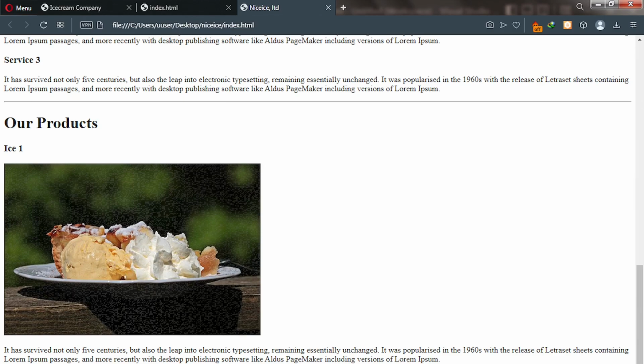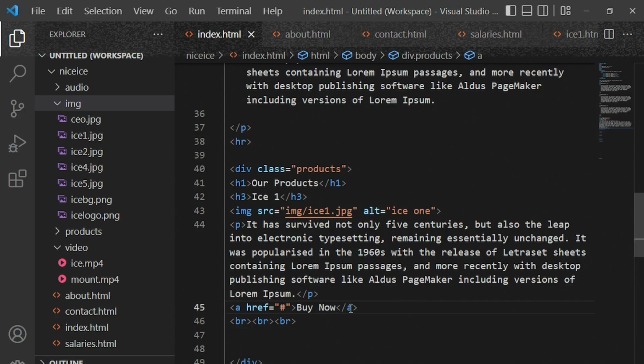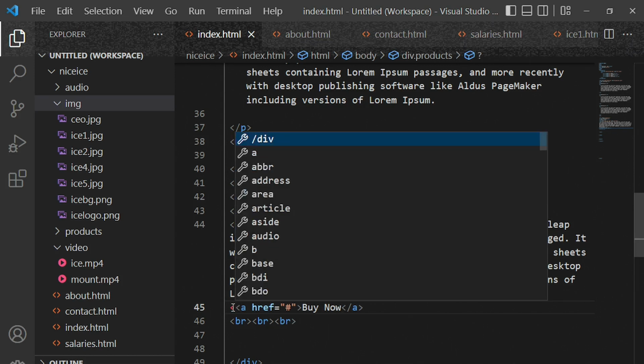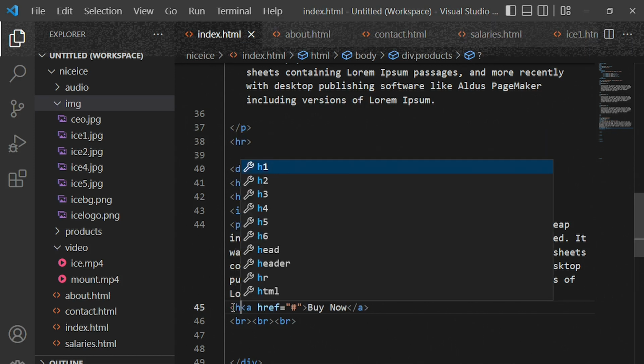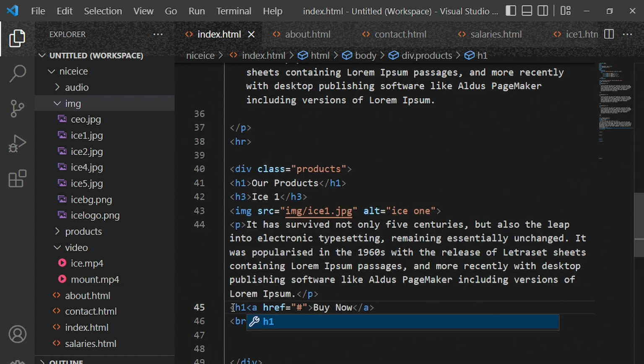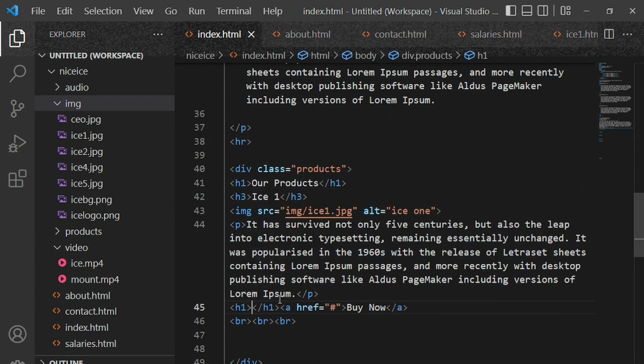So we'll go back to our code editor, and then I'll simply wrap our link in an H2 or H1 tag. So let's just say H1, we close it, and then we just copy the end of H1 like this, cut, and then we paste it here.